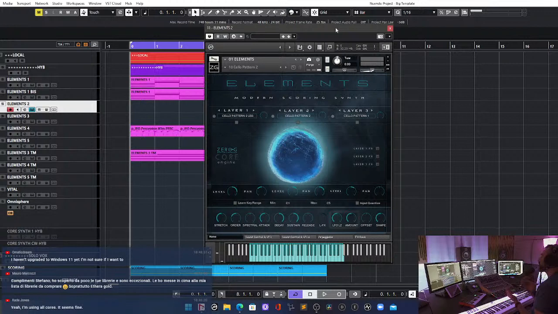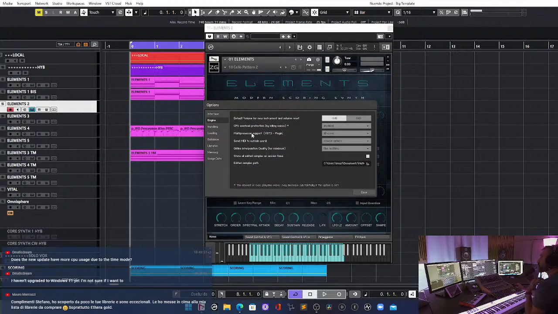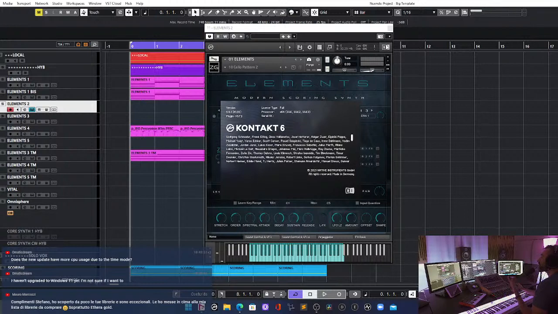Maybe you have a buffer size which is a little bit too low, or you are using Kontakt without multiprocessor support. This is pretty useful, because I think this feature maybe in some situations works better if you set it off, but when you are working on a big template, as in my case at the moment, I work better if I set multi-core mode on, in particular with this last update, which is 6.6.1.